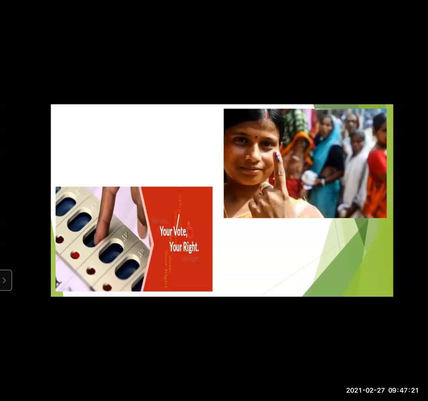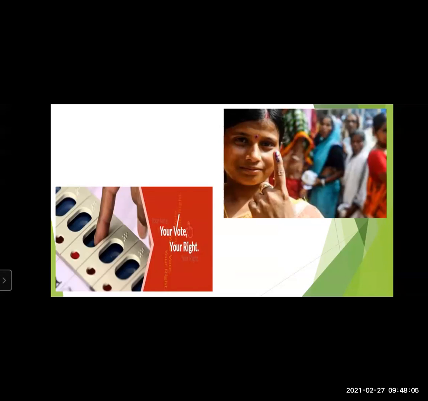Adults who have completed 18 years of age use the constitutional right, that is the right to vote, and choose their representative. You might have many times seen your parents, your elder sister or brother, who have completed 18 years of age, go and vote during election. Once we vote, we get a sign on the finger. That means the one who has completed 18 years of age is eligible for voting, and by voting we are using our constitutional right, that is the right to vote.